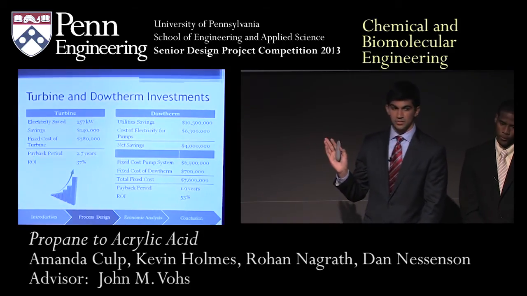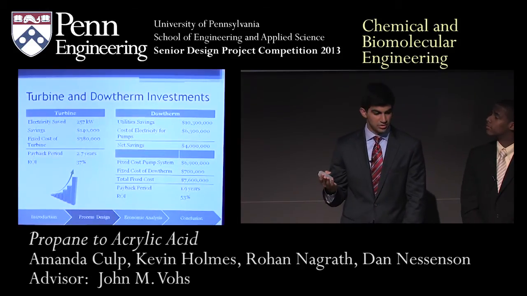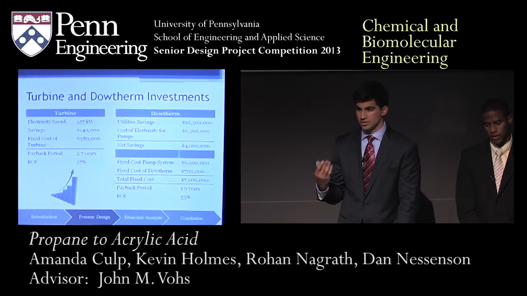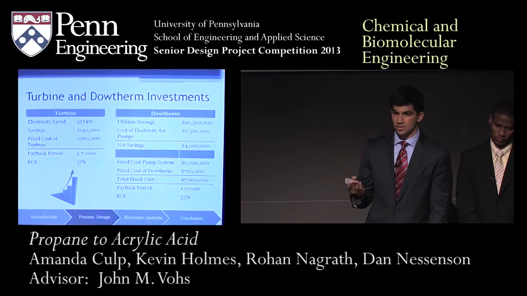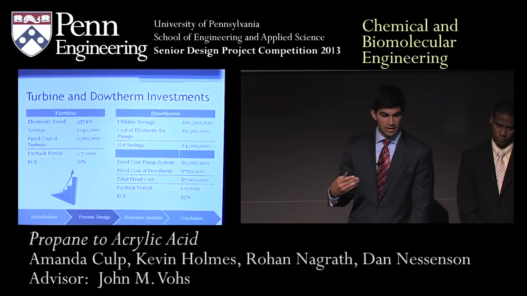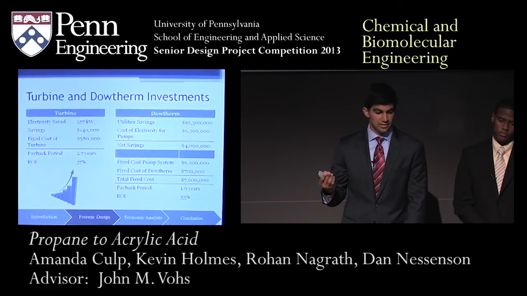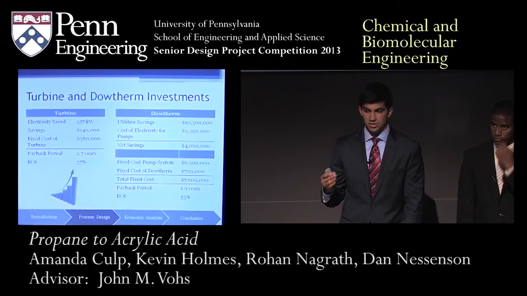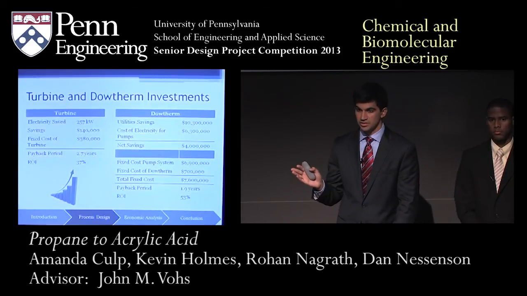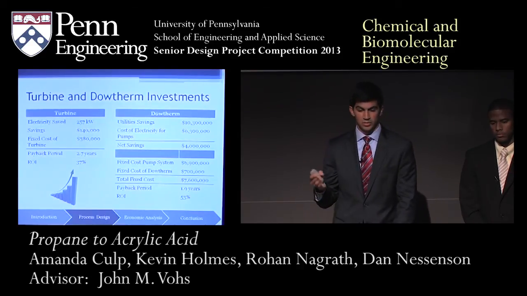And so looking at the two investments we have here, the turbine for the O2 expansion saves about 260 kilowatts of electricity with a fixed cost of just under $400,000. That gives a payback period just under 3 years with an ROI of almost 40%. And looking at the diatherm heating cooling loop, that has a net savings in utilities, about $4 million, with a fixed cost just over $7.5 million. So that investment has a payback period just under 2 years with an ROI of almost 50%.